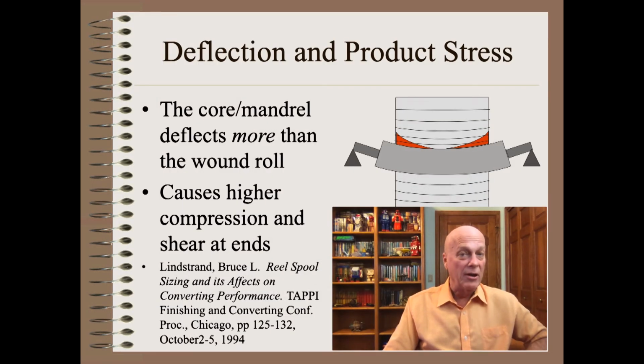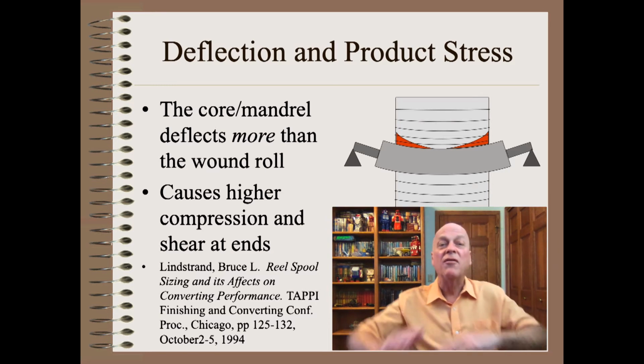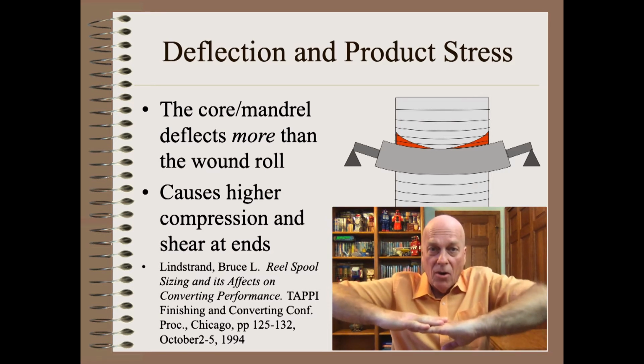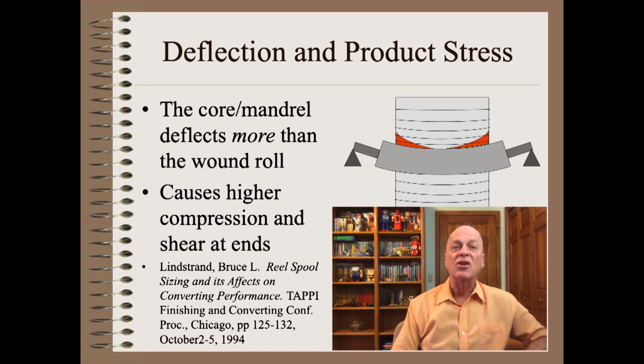Another factor in compressive stresses is the deflection of the core in the wound roll. Here we show that the core support pressures may be greatest near the ends. From the same uneven pressures, we can also have uneven interlayer slippage, which can cause rare but devastating wrinkles and tears on your products. Both insults are extremely sensitive to your choice of core diameter and core length.